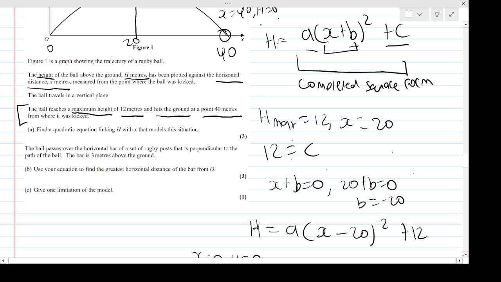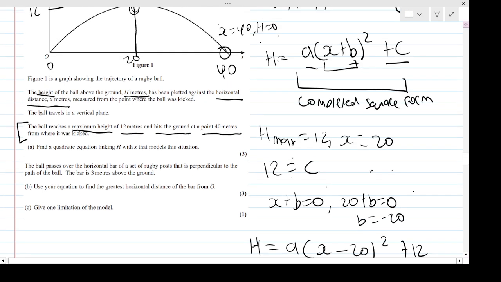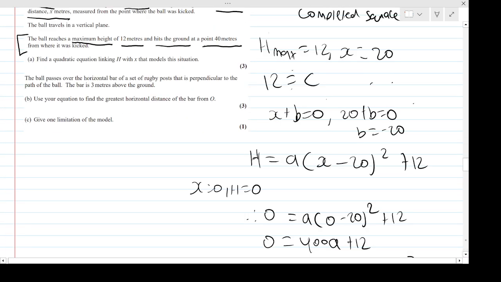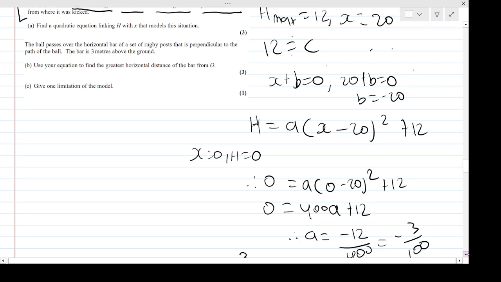Now actually, we've kind of done it there with only one quadratic equation, linking h with x. I guess it depends how pedantic they could be. A quadratic equation, they might want it to look like this form instead, so not the completed square form. But we can quickly do that, right? And it will help in part B because we will need to solve an equation. Actually, no, let's just do it. Let's test our skills.